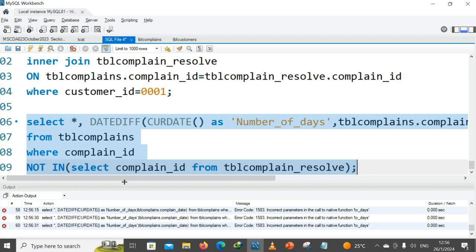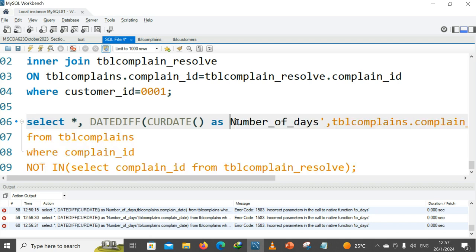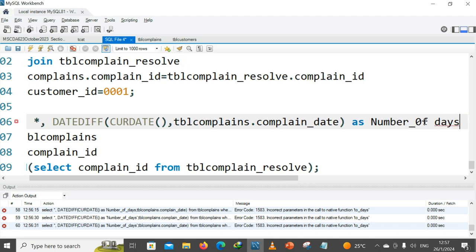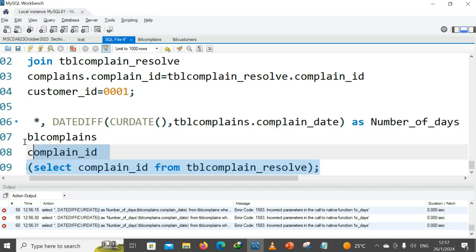Let me just remove this. Oh, okay, I made a mistake here. I don't know why I did that. All right, then here this is where I want is number of days. Right, and run it.